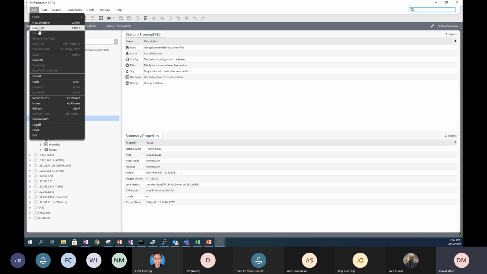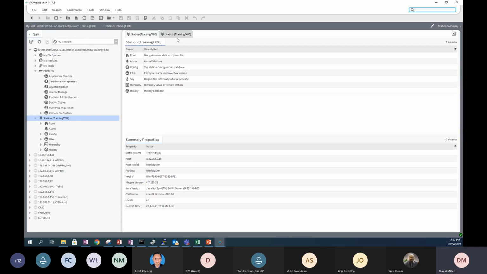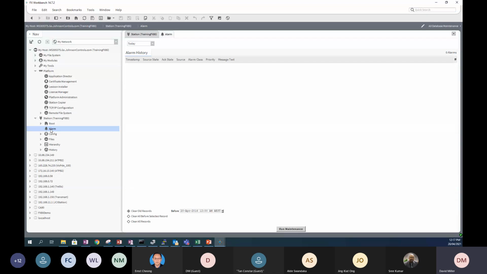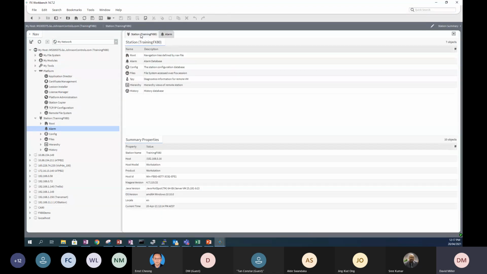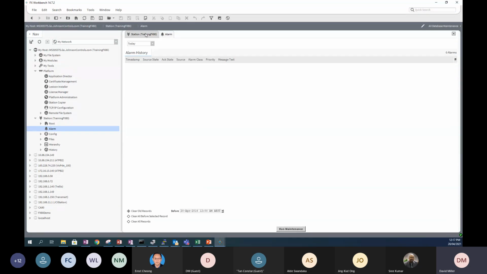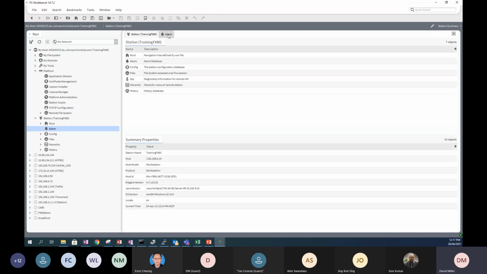If we choose new tab, we create a second tab that we can then put, if we double click alarm, it loads it into that tab, and now we can have two tabs open at the same time.